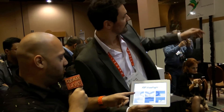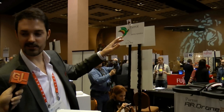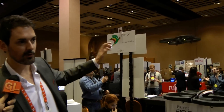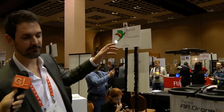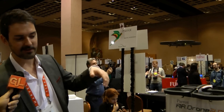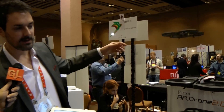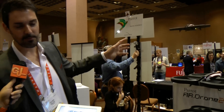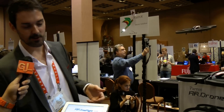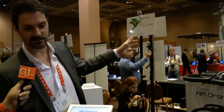Right now what we are seeing is just an automatic demo showing what the drone can do. The first drone was very stable, but this one is even more stable because we have many more sensors in it. It's really a big bulk of technology, and it really helps you. Everybody can fly it because you already have the tablet and the controller at home, and because it's very stable there's no risk flying it.